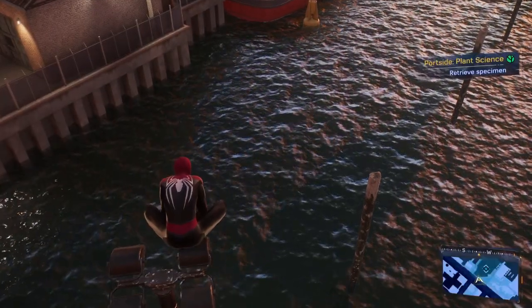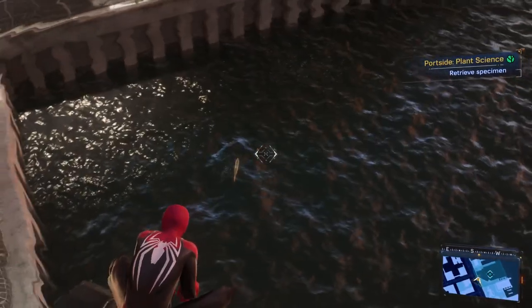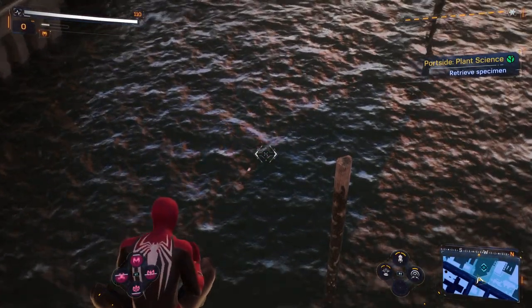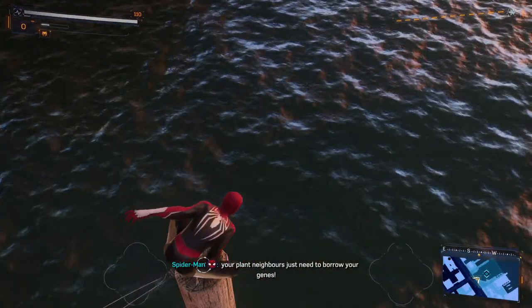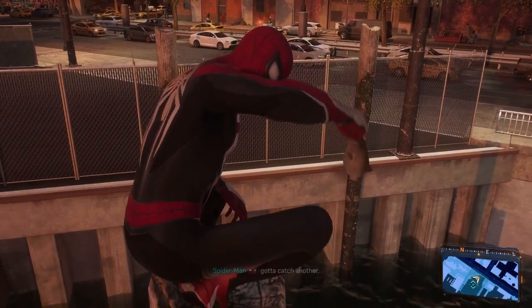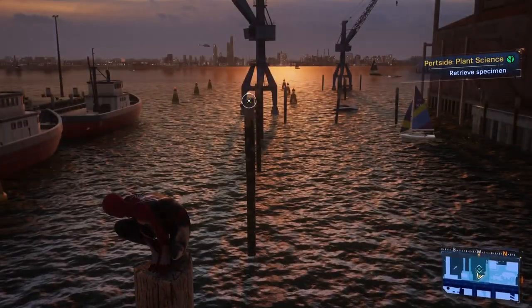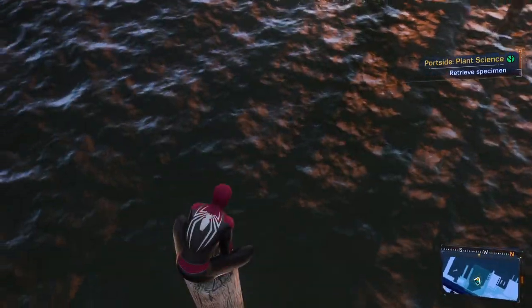Fishy, fishy, fishy. Where are you? I promise you'll be back in the water in two shakes of a fin. Come on, guys. Your plant neighbors just need to borrow your genes. This one won't work. Gotta catch another. Anyone want to help cure some plants? Hello?